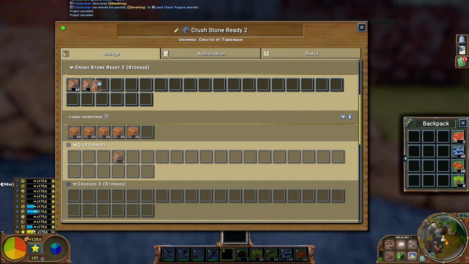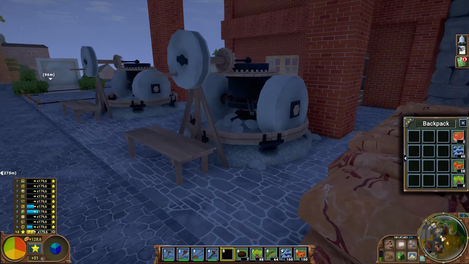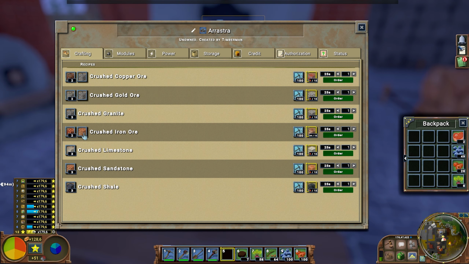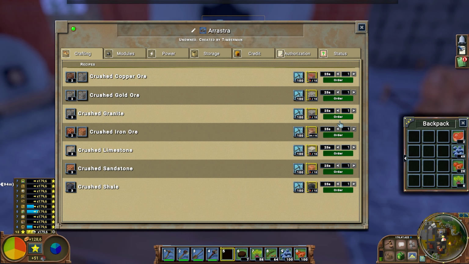So, crush stone ready. I'm going to put this iron that I found in the mine in here. And then we need to... Yeah, what do you need? What? Wait, I'm just confused. We get crushed iron ore. Oh, and we get sandstone. I see. I've not done this yet.